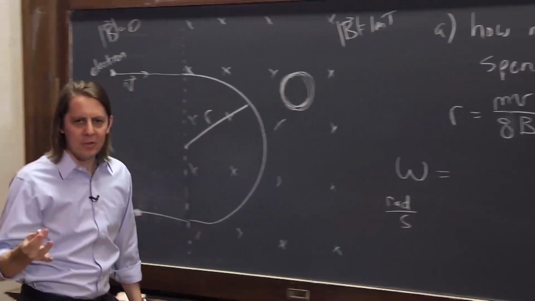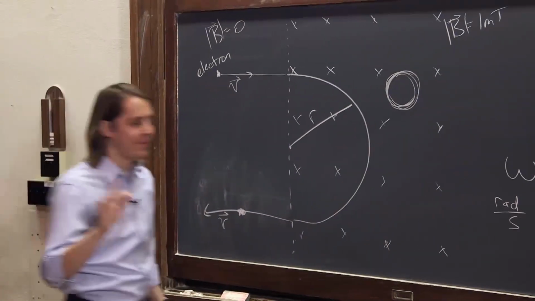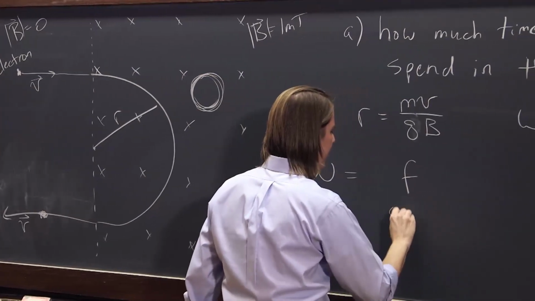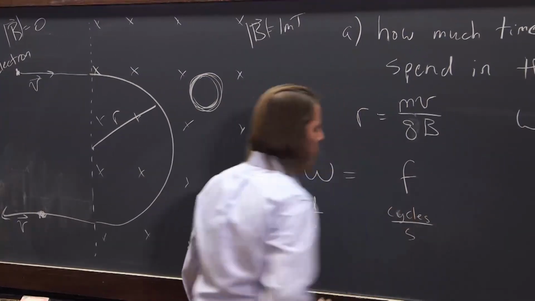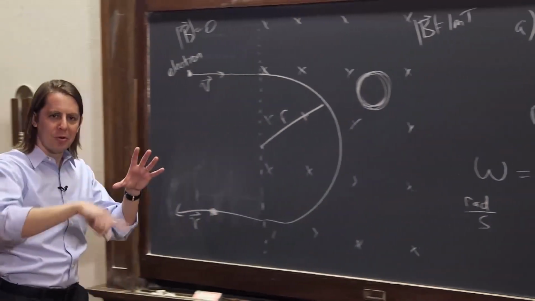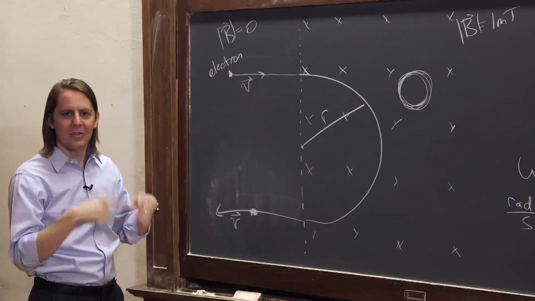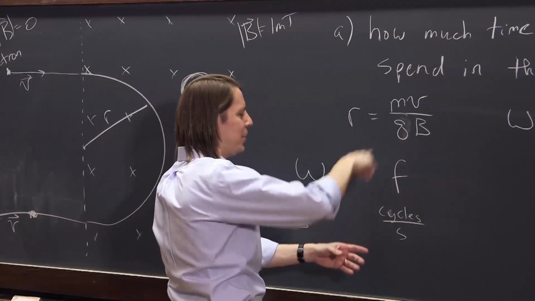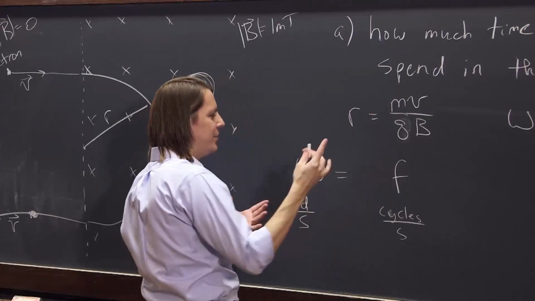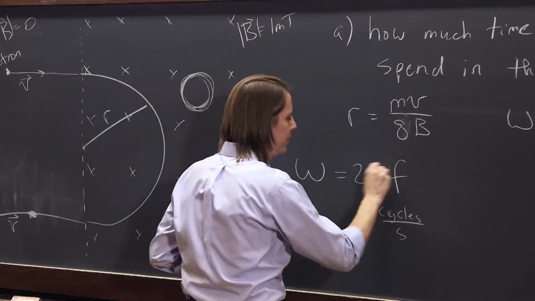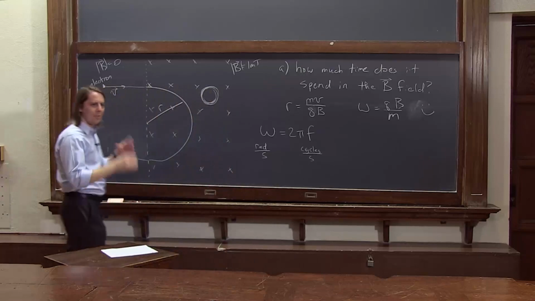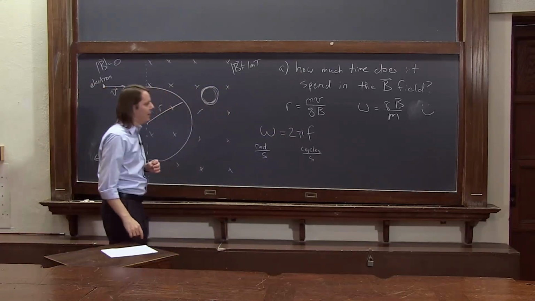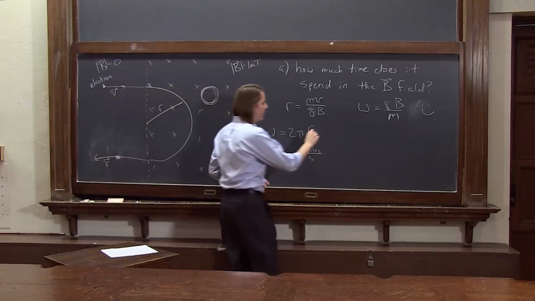Now, we're used to thinking of frequency possibly in terms of hertz, in terms of f, cycles per second. Remember, this is how you tell them apart. f is in cycles per second, or hertz. But remember, a cycle, when you're going in a circle, is 2 pi radians. So if we're going this many cycles per second, and we're talking about circular motion, to get it to radians you just ask how many radians are in a circle? Well, 2 pi. That's how you get omega from f, what you're used to thinking about. The frequency is related to the number we need.